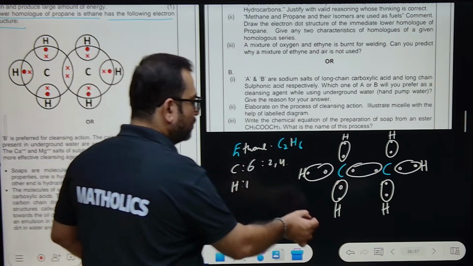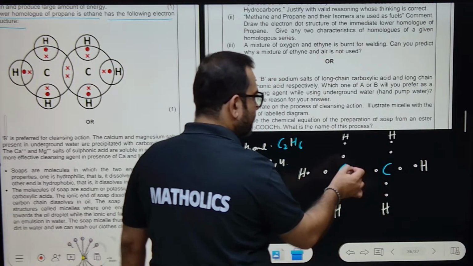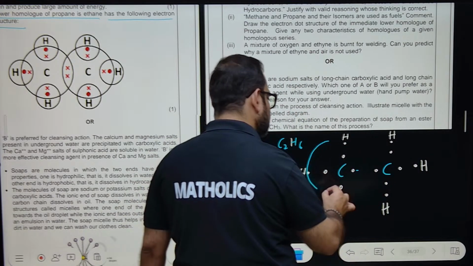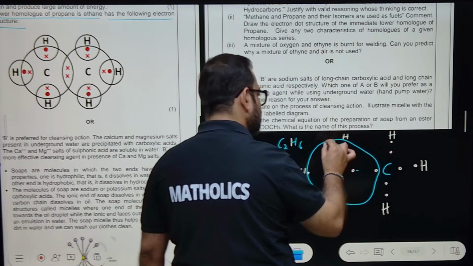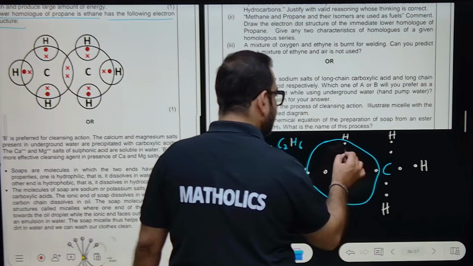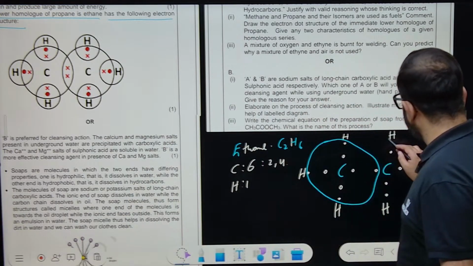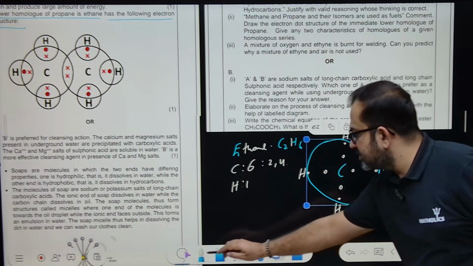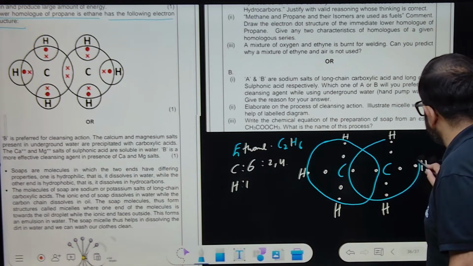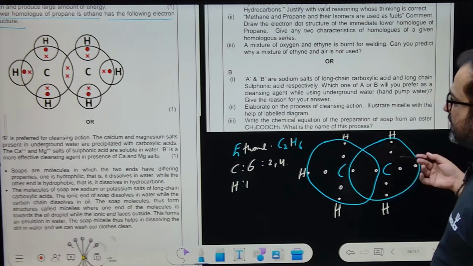You just have to show that these electrons are being shared. For this carbon, this will be the bond formation. You can make a circle like this also if you are comfortable, right? So carbon will have how many electrons? See, 1, 2, 3, 4, 5, 6, 7, 8. Similarly, this carbon will also have how many electrons? It will start sharing like this. From here, it will go here, and this is the format. Okay. So in this way, you can make electron dot structure.